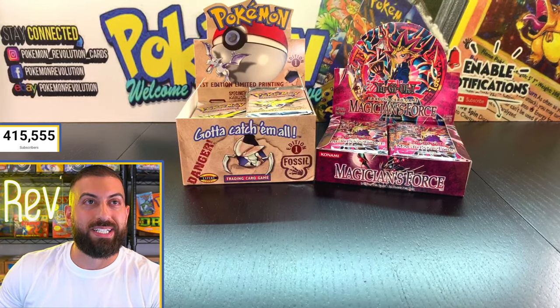All right. Let's go, Dylan. Magician's Force, finally. All the Yu-Gi-Oh people in the chat right now, rejoice. It's finally time. 4? I think it's 4. I'm gonna hope it's 4. I think it's 4, yeah?